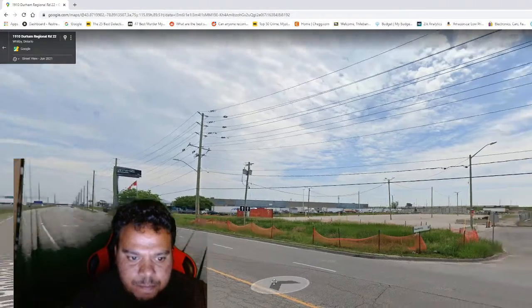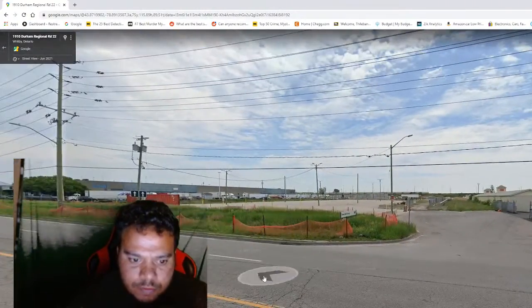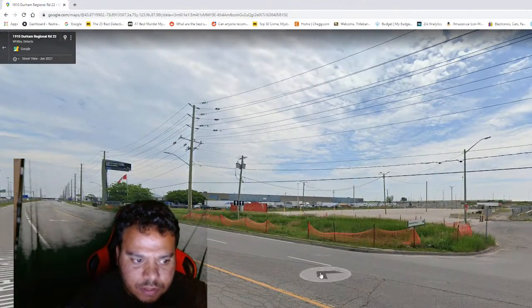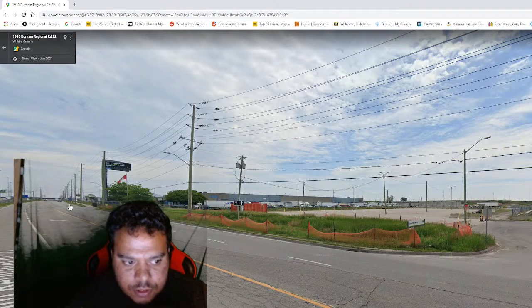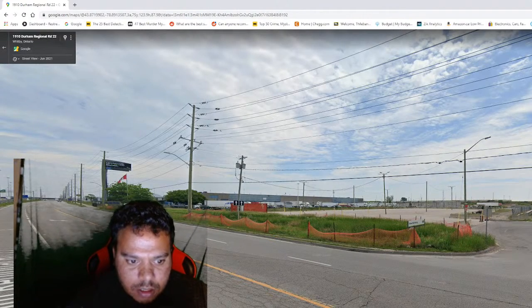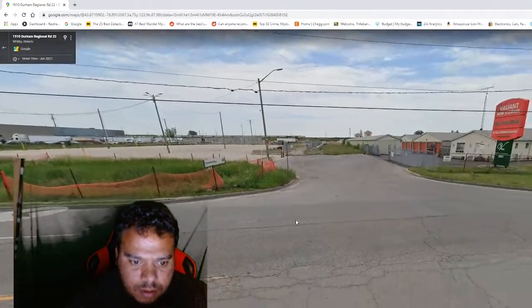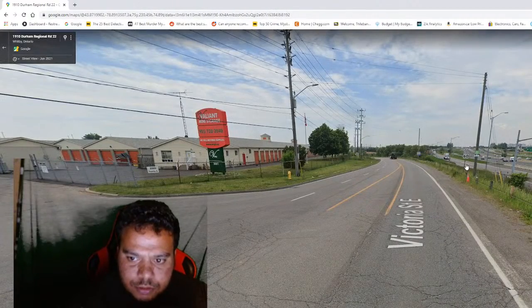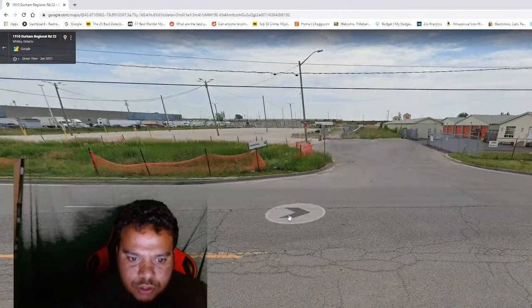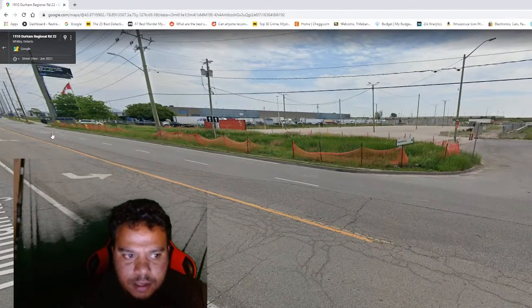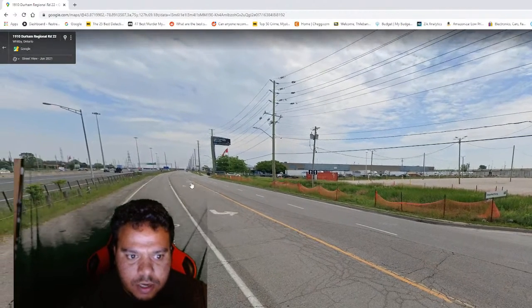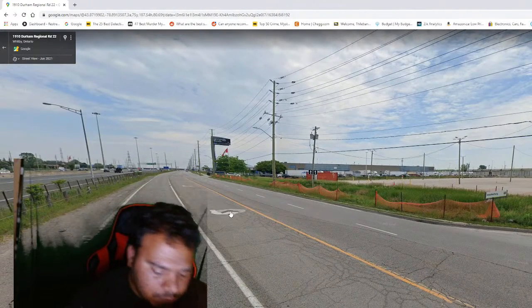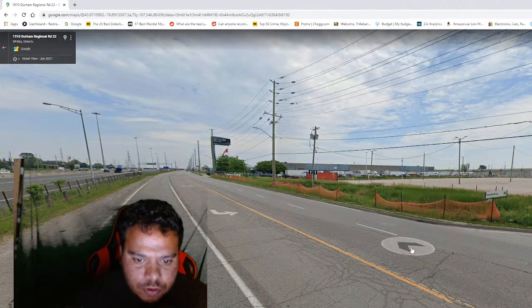So some say if there's nothing posted, you have to go 50 km per hour until you see the next speed sign. And I watched another video on YouTube. She says once you start here, you start from 60 km per hour and go right on. So I'm not really sure which one to follow now. I'm also confused.